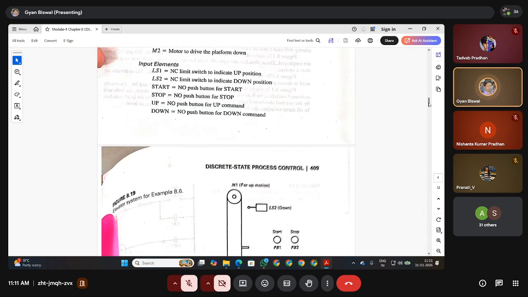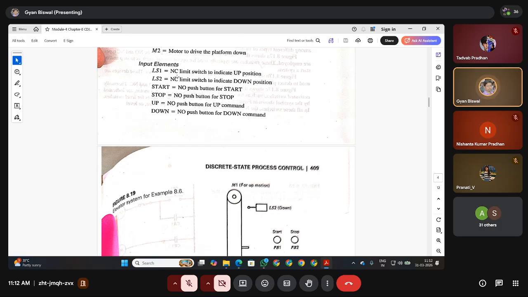Here you see two limit switches are given. Here it is mentioned NC limit switch, which means both the limit switches are already closed. Can the condition be different if it is NO type? Yes. Will the programming condition be different if the stop switch is NC type, meaning normally closed? Yes. Accordingly, your solution will be modified or changed a little bit. Here in this scenario, limit switch 1 and limit switch 2 energizing relays are already in the normally closed condition. That means they are energized by default. If there is no power failure, LS1 and LS2 will remain energized.